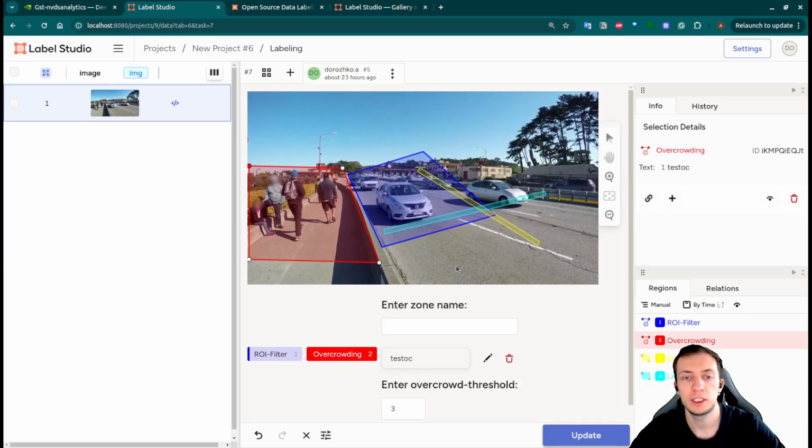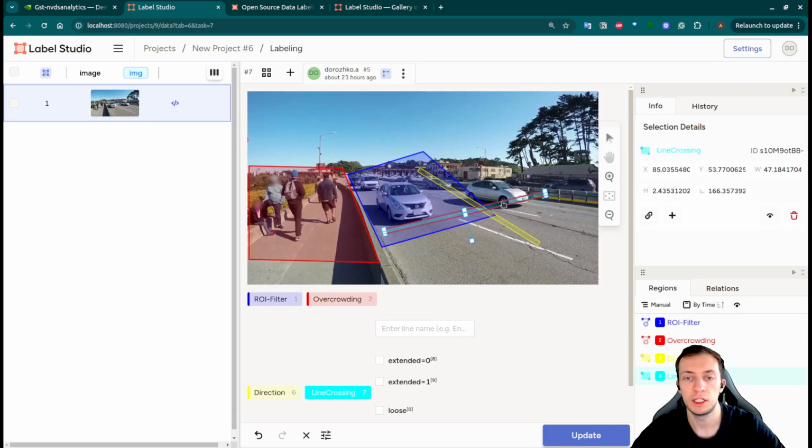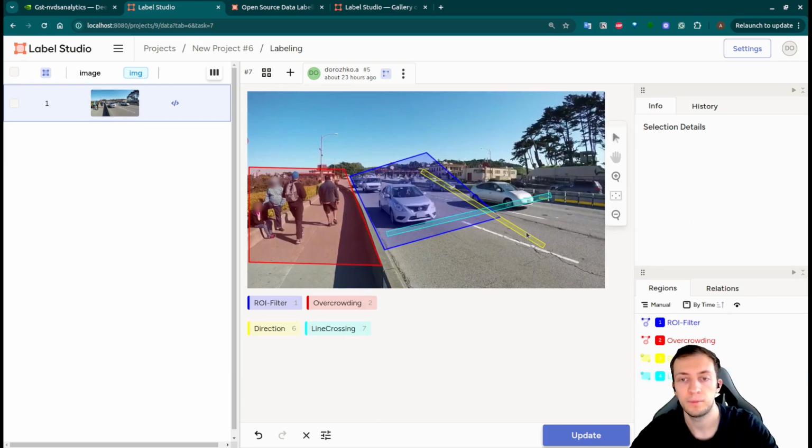So for regions of interest, it's quite straightforward to convert them, but what can we do with directions, how can we model them with the objects provided by LabelStudio? I decided to use a rectangle, and the rectangle also has the possibility to be rotated, and the rotation of the rectangle will be used as the direction for line crossing or direction counting.